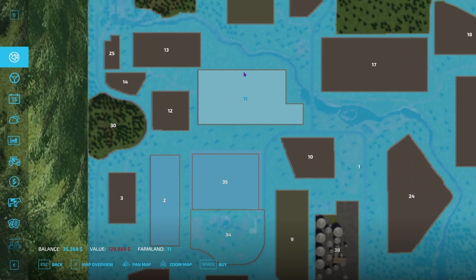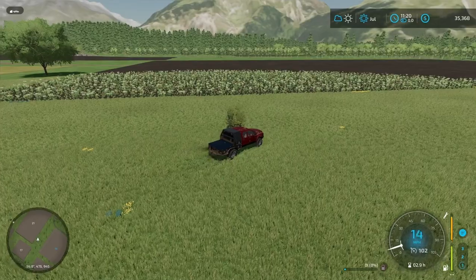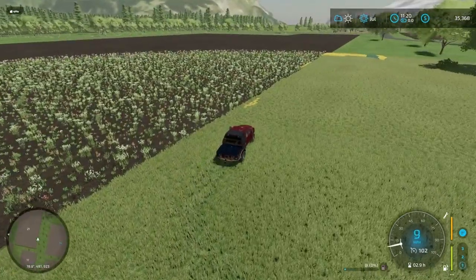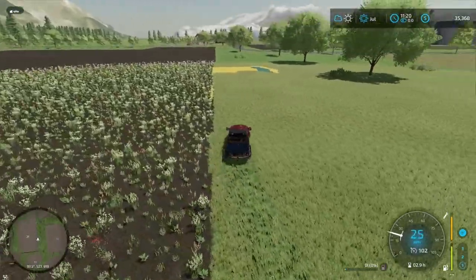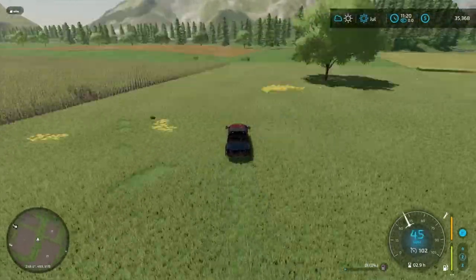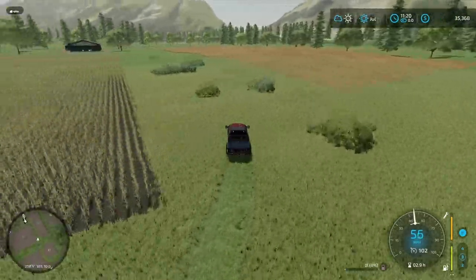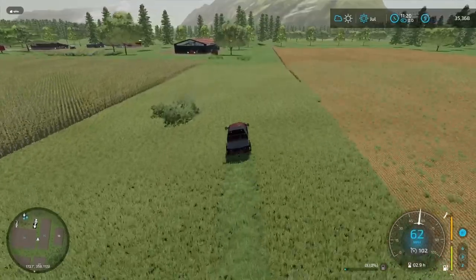And then field number 11, which we're looking at right now, is $129,000 by itself. I'm probably going to let this one go for a long time. Not a long time, maybe a few more episodes. Let them get a crop in there, see if that crop is worth harvesting, and then buy that before it's harvested or ready to harvest. But I think we really need to get to work, guys. I've got just the tool that is going to make this go by really, really fast.